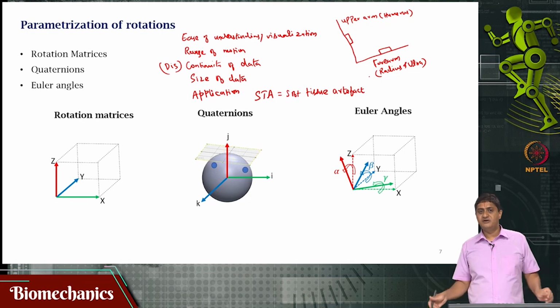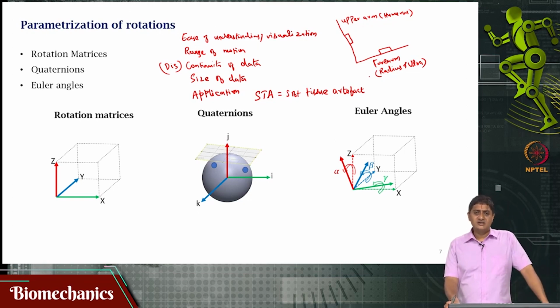There is a whole field of study and research called how soft tissue artifacts happen in kinematic measurement in humans, and how to address them, how to overcome. There are ways of calibrating this and all. So again, it all comes down to the level of accuracy that you want and the level of accuracy that is acceptable to you. Right?